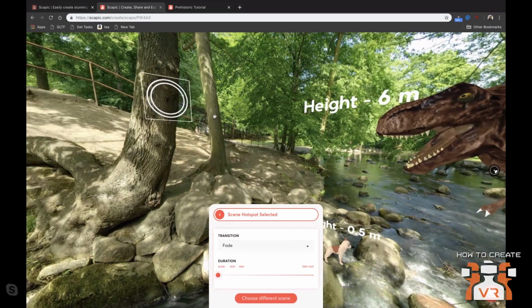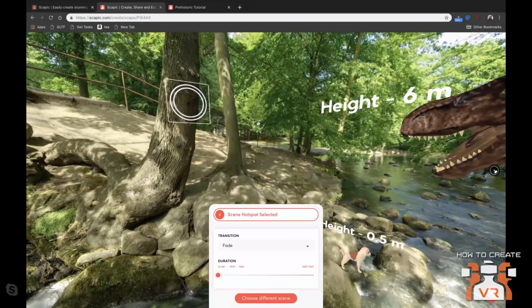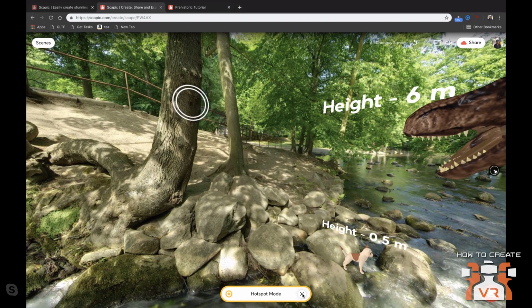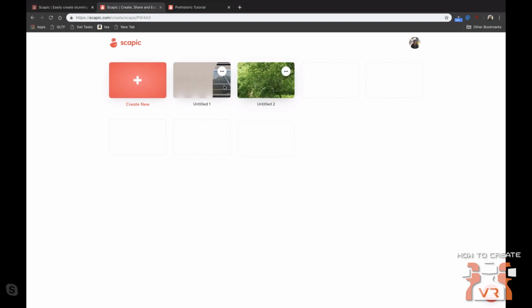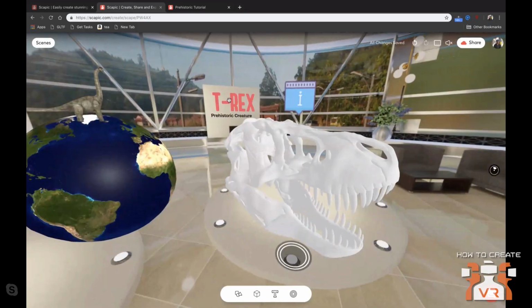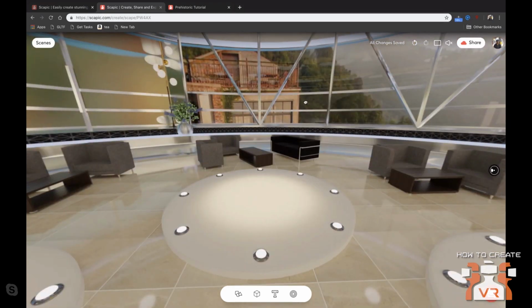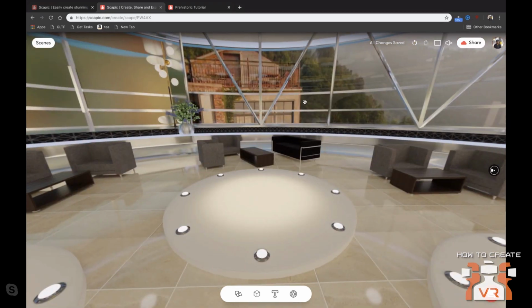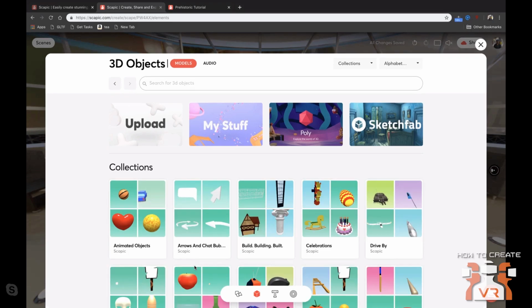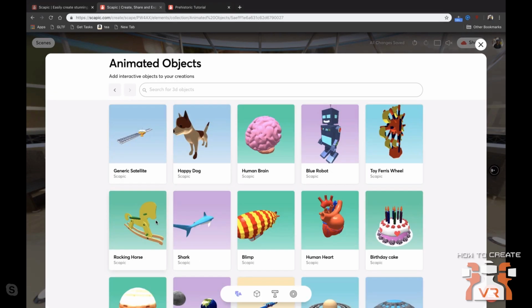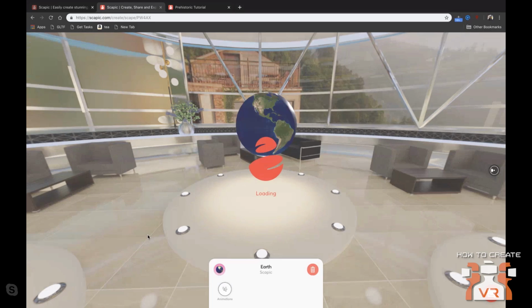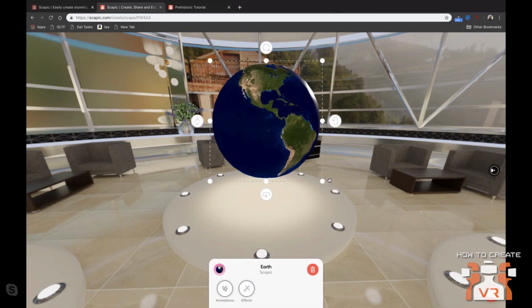So now when I click outside, you see that the hotspot is added, and I can go back to my initial scene and go on continuing with my experience. I'll show you what this looks like soon when we have added in the next part of our experience. So for this, we're going to show what Earth looks like in the modern day. So let me go to the 3D objects and add in another Earth. So I add that in, scale it up, and place it down there.